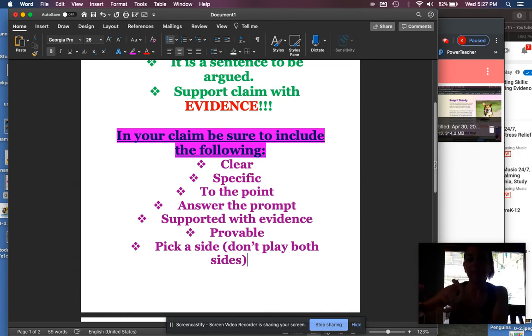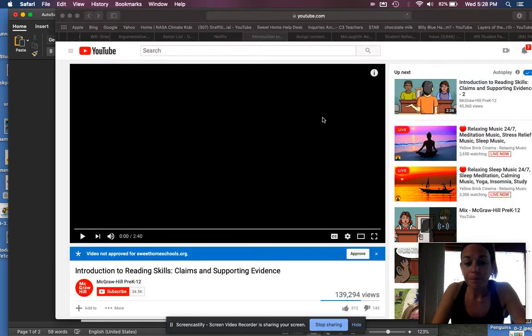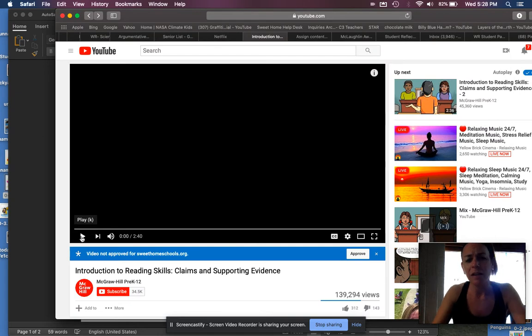So think about having a debate, like a presidential debate. This president might believe that these can be a huge factor in our economy. And a different person that's running against him or her might have a different view on that. So they have that presidential debate when they go for election in office. You can think about how our officers ran for our student council. Think about how they were specific in their own speeches and tried to do what they wanted to do for our school. So I'm going to share with you a little video on writing it and having a little debate. And this is just a little piece where it might guide you a little bit as to what you can do as a writer.